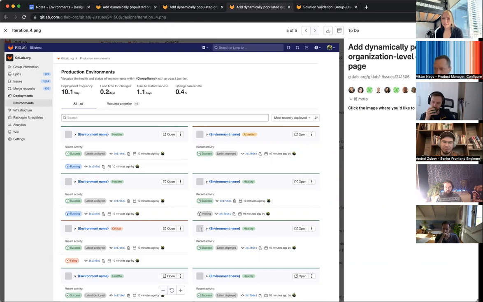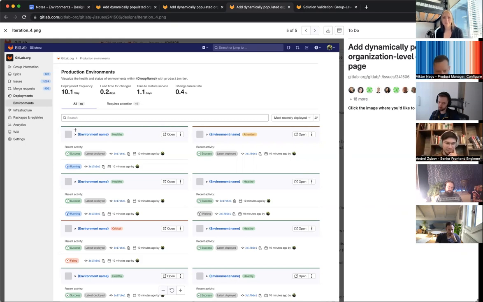It's actually a good question because we didn't mock up a version of what it would look like with subgroups. I assume you'd have to double up this area here, because this is currently where we're showing the group and then the environment, or project, then environment. But within groups, we'd probably have to design that top bar a little bit differently so you can see where things are coming in, or potentially we adjust this page. Yeah, that's a good question though, because we haven't actually designed this for subgroups. So that's something I should definitely look into.